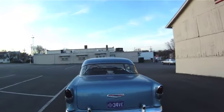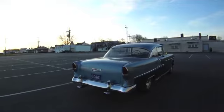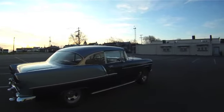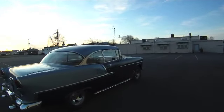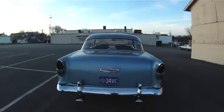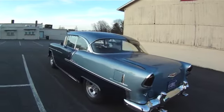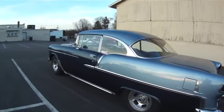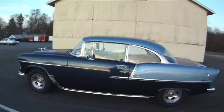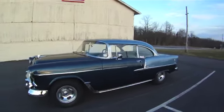I mean, a lot of weight to it. But the paint that's on here, let's see, this was repainted in 2000, and it is a base coat, clear coat, and the colors were from Chevrolet trucks, I believe from about 85. Unfortunately, I don't remember the names of the colors. It should be wet sanded and buffed to get a little bit smoother. It does have a little bit of orange peel on it. I painted this car for my father back in the day. After I did it, I wanted to wet sand it and buff it, and he wanted nothing to do with it. He loved the shine on it, didn't want me to change a thing.